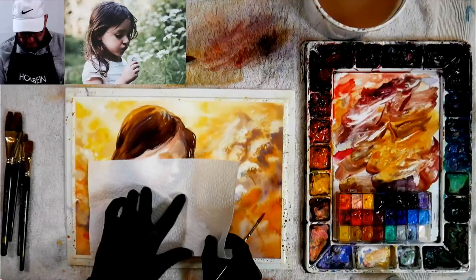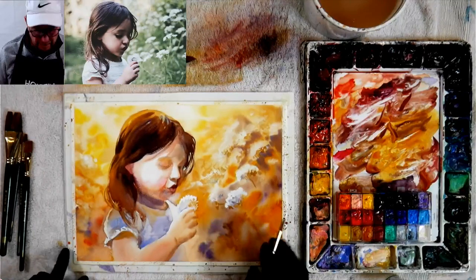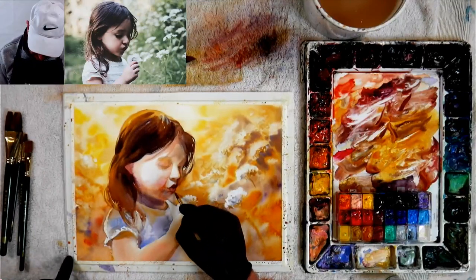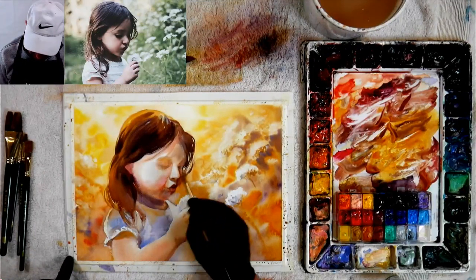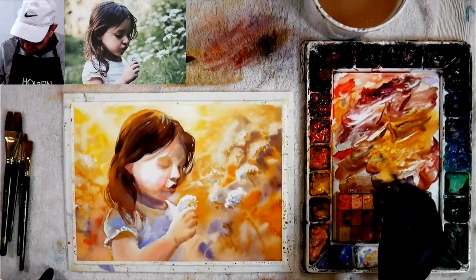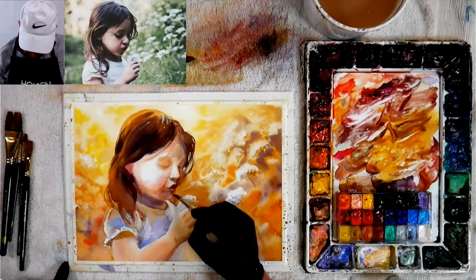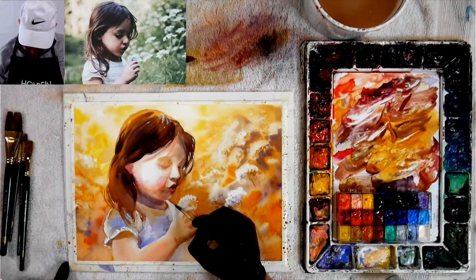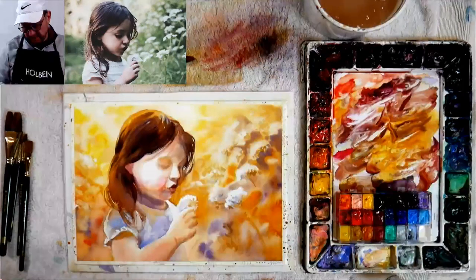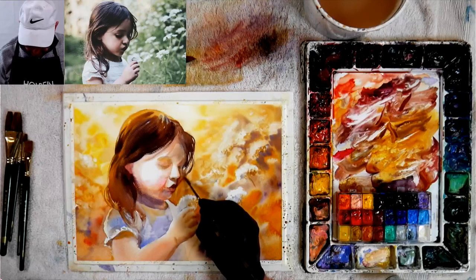Now you can rub out. I'm going to get my background light again, and then when this is dry, I'm going to go back in and get the chin darker than the background. I can put the same color back in here. There we go. So you can make mistakes sometimes and then go back in. Make this a little bit lighter.